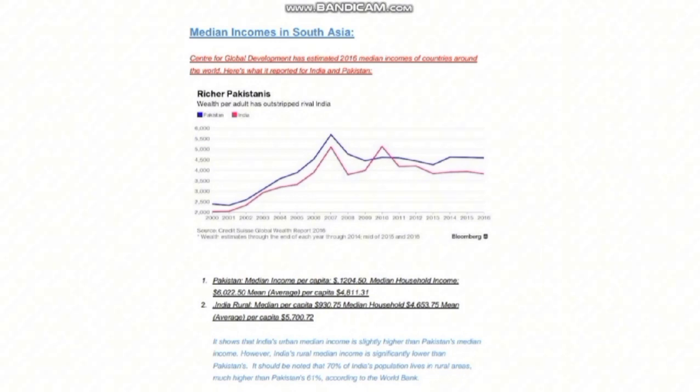By implementing policies that stimulate job growth, particularly in sectors that provide opportunities for low-income individuals, the unemployment rate decreases and more people have access to stable employment with decent wages. This leads to a reduction in income inequality as more individuals are able to generate income to support themselves and their families. Example: in India, the government launches a nationwide initiative to promote job creation in the renewable energy sector.